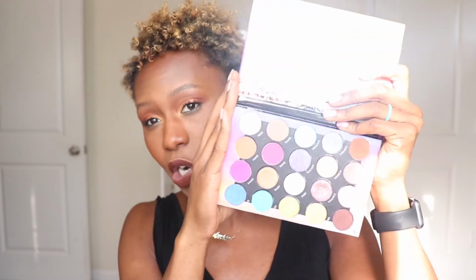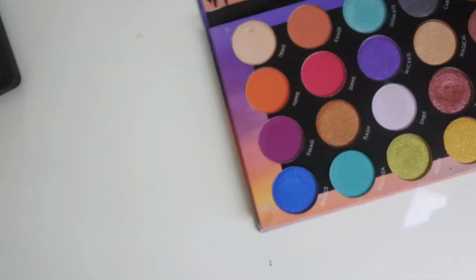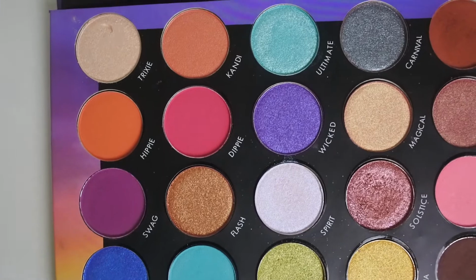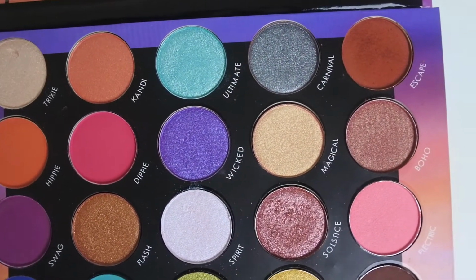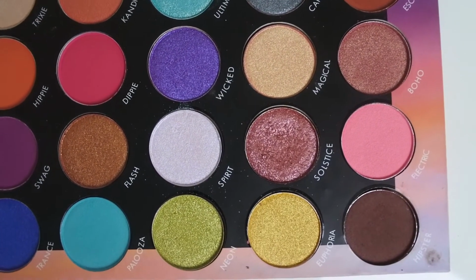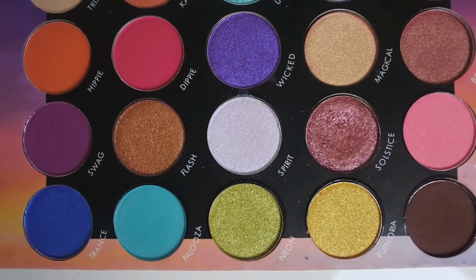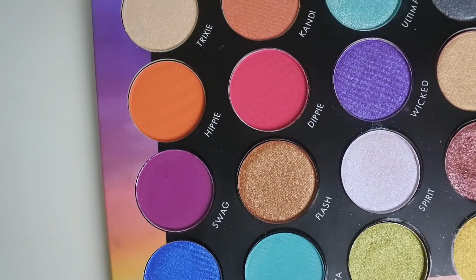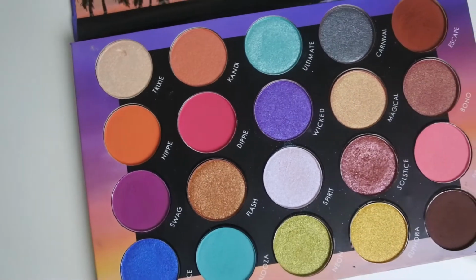Super pretty. Sorry, my lighting is so bright and then the sun is moving around here. This is such a pretty palette. It gives you an option of some oranges, you got some blues, you've got some shimmer tones, you've got mattes. It's really, really pretty, easy to work with. I feel like sometimes with colorful palettes, when you see the color story of it or how it's laid out, it can be a little bit intimidating. This, to me, you open it up, it's like, okay, I know what I can do with all of these.